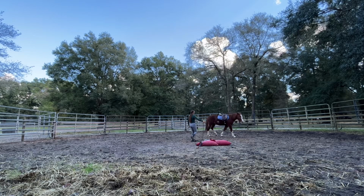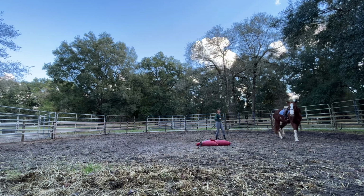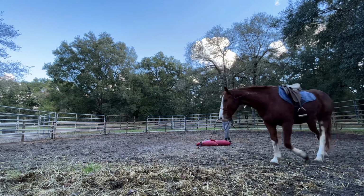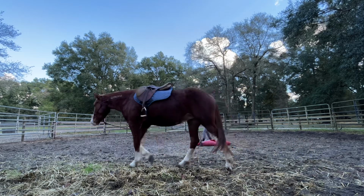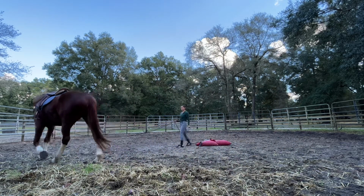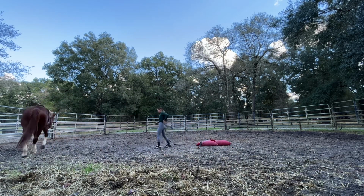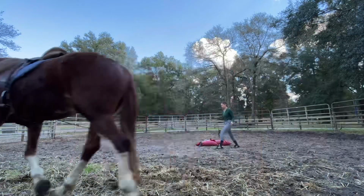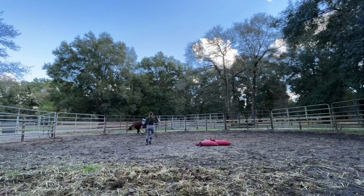I had a lot of days where we would just tack up and lunge around, and I started to lunge her on the rope. That way I could help her understand a little bit better and hopefully not have her get as much anxiety. And I made sure to go through the motions of walk, trot, and canter, because it's important that she understands to walk too, not just move forward and out, because I want to be able to desensitize her in motion eventually. And that means that she has to be able to do it not just at the faster gaits.